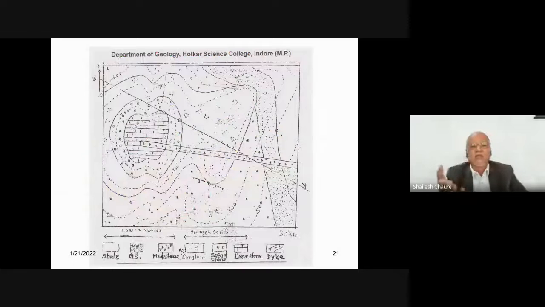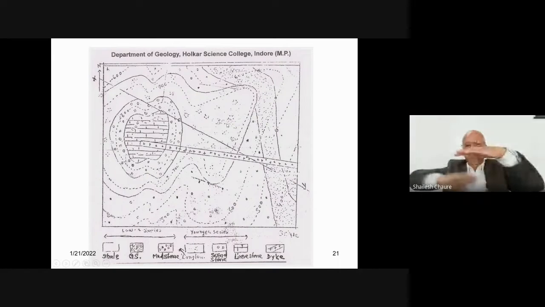This is another example of a geological map which we give to the BSc students. And because you are civil engineers, you know that in this I have geological contacts here, and these dotted lines are the contours. So these contours are like this. So there's a hill here, and so it is somewhat a terrain like this, flat, and the slopes are like this. But when we tell the student that there's a hill like this, it is very difficult for them to realize how the topography is appearing, how the slopes are varying. There's a small valley over here. They don't realize it. They don't understand.